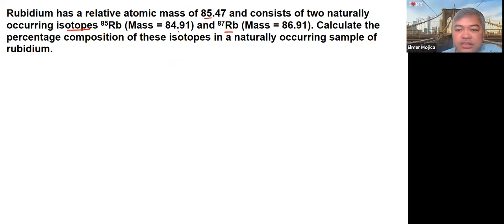You have here two naturally occurring isotopes. The way that you're going to do this is you place the total of the relative atomic mass in the answer. Remember how we do it, getting the product of the percentage abundance times the isotopic mass. But this time, we're just going to put one of them and assign x as the rubidium-85 percentage, making the relative abundance of rubidium-87 as 1 minus x.